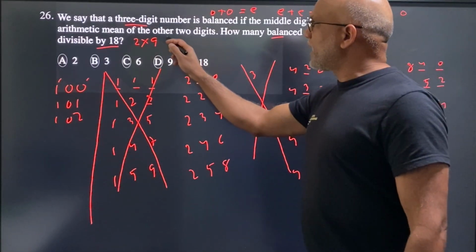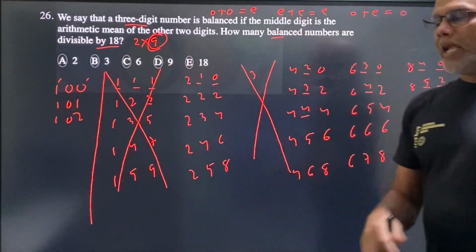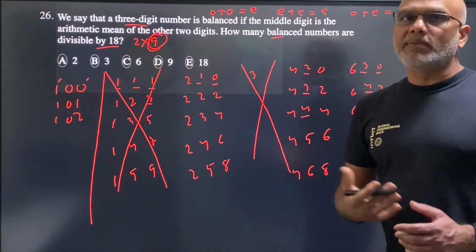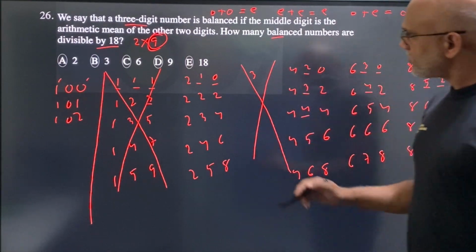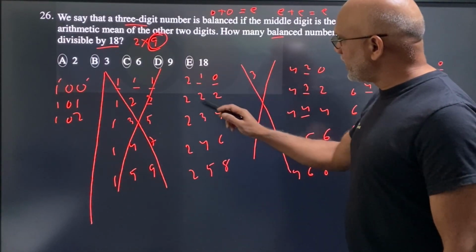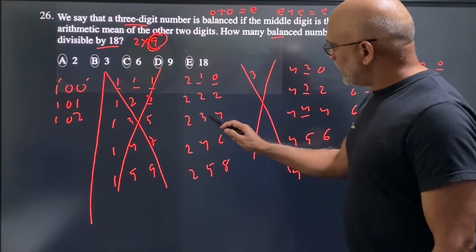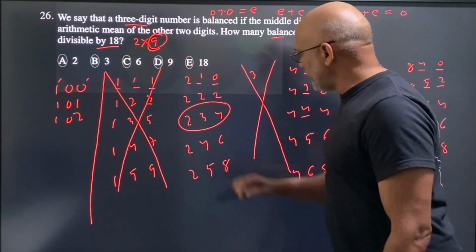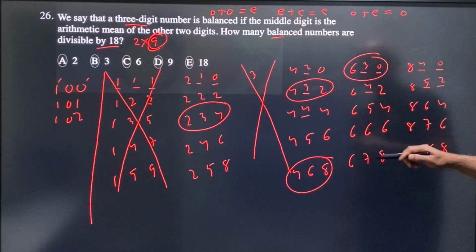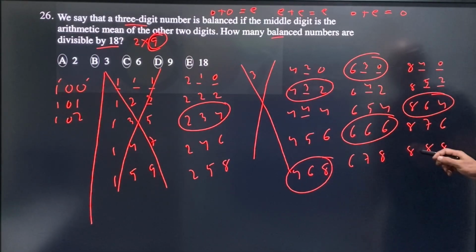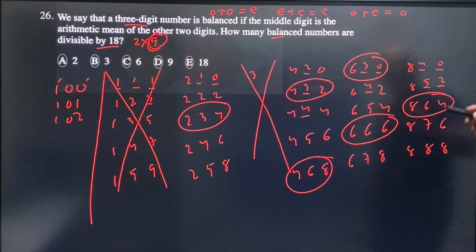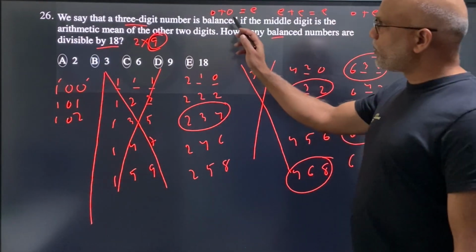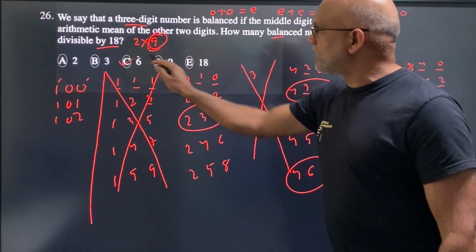The only thing that we need to check is if it is divisible by 9. And for a number to be divisible by 9, the sum of the digits has to be divisible by 9. So let's check that. 2 plus 1 is 3, that is not divisible by 9. 8 is not divisible by 9. 3 plus 2 is 5 plus 4 is 9, so this is divisible by 9. This 24 is not divisible. So 1, 2, 3, 4, 5, 6 numbers are going to satisfy all 3 conditions. They are going to be balanced and divisible by 18, right? Then C is the correct choice.